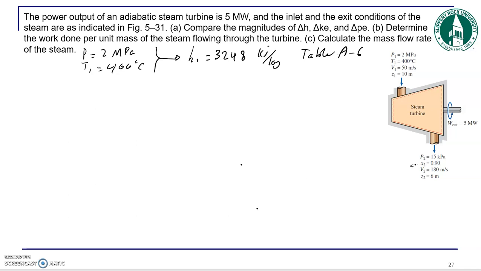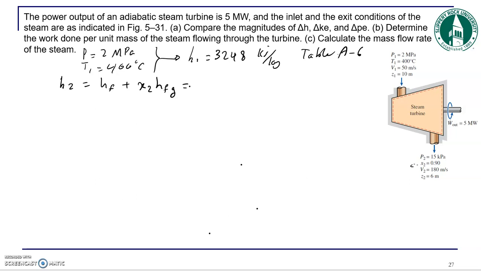So it's a liquid vapor mixture at 15 kilopascal, and we can calculate the enthalpy by using the equations that we had, H2 = Hf + x2 Hfg. This is from table A5 because it's a pressure table, and we don't have the exit temperature, right? So we have to use the pressure to calculate these properties.